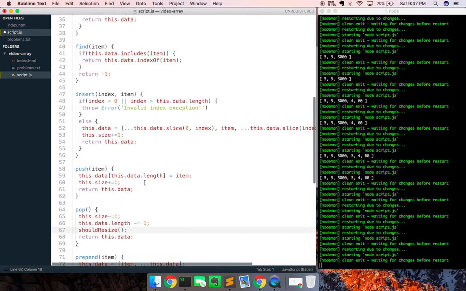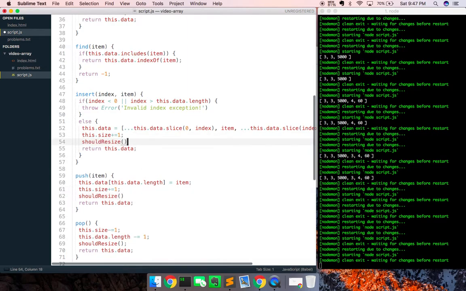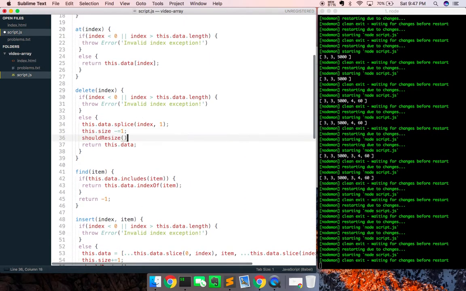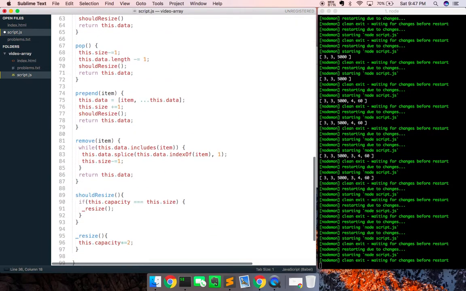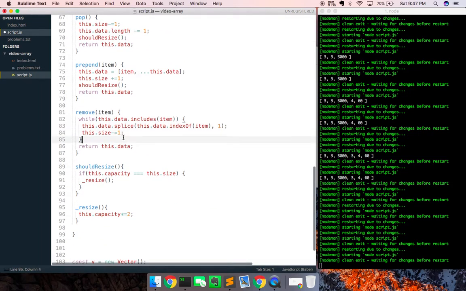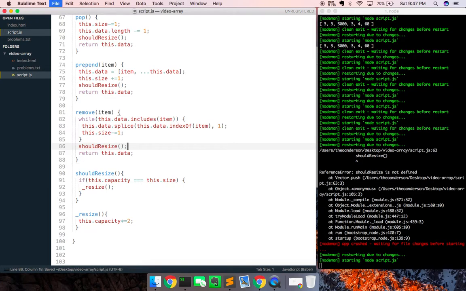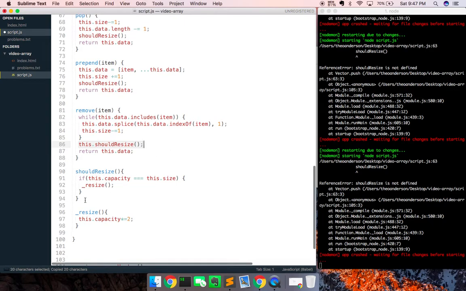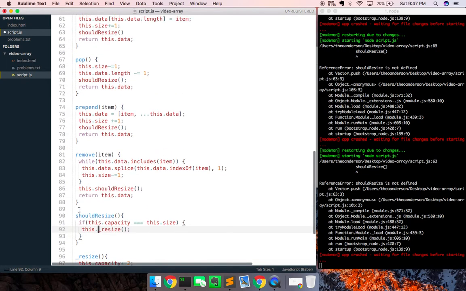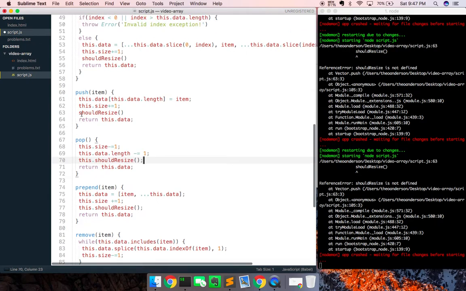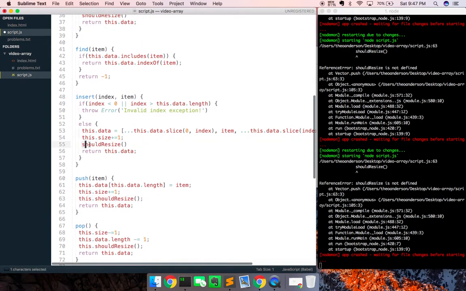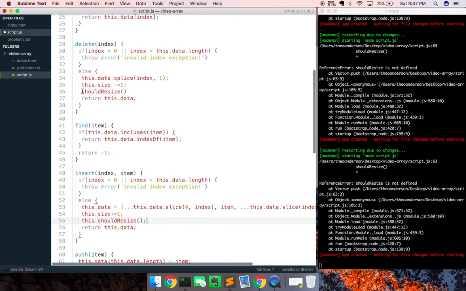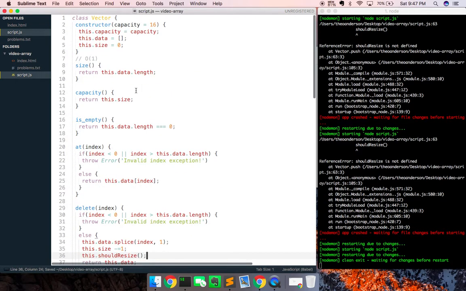Push. Call that. And delete. Put it on there. I think that's probably it. Remove. All right. Cool. Oh, sorry. This.shouldResize. The utility method used across the board. All right. I think that should do it for us.